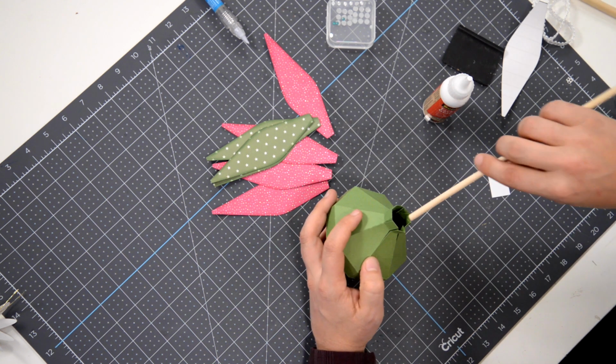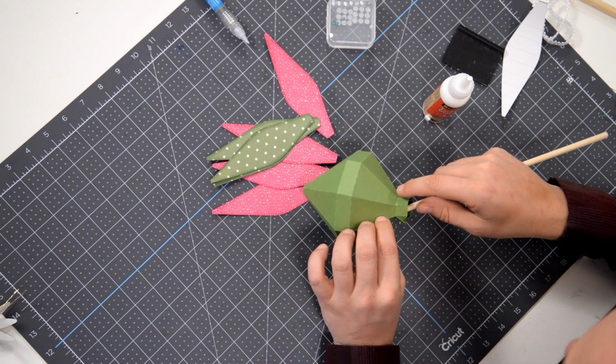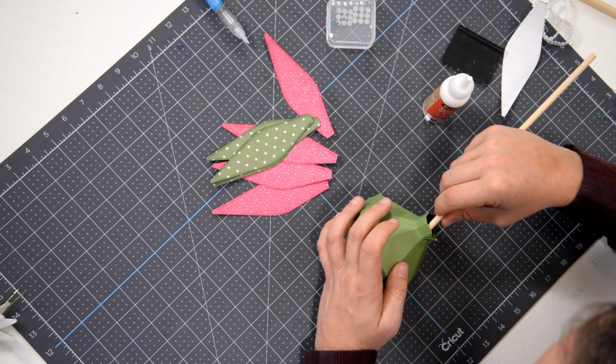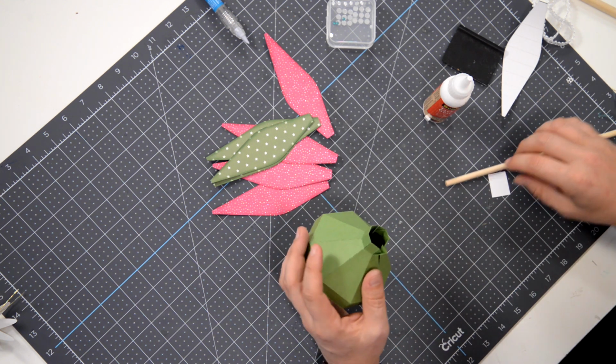Okay, and that hole is perfect for a little dowel right there. It's going to be tough to get your finger all the way down there, but you can use that dowel as if your finger was back there so that you can push this tab into place. So it's making good contact with this surface. Okay, and that turned out perfect.